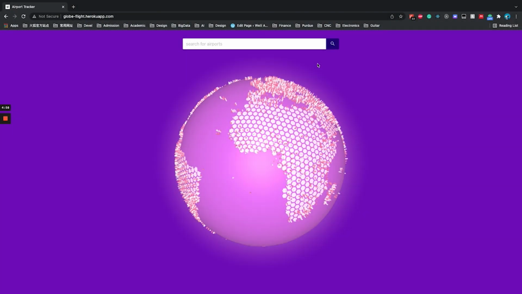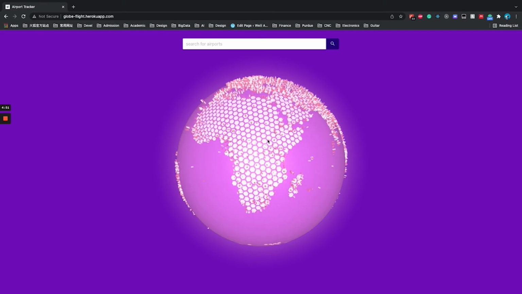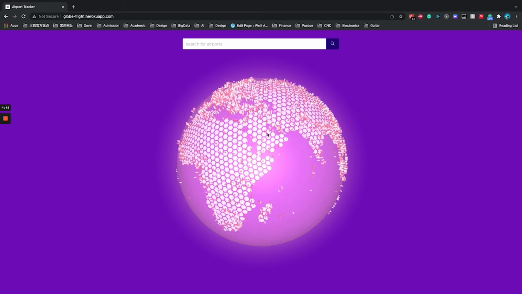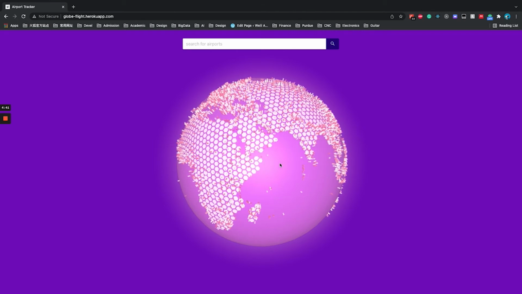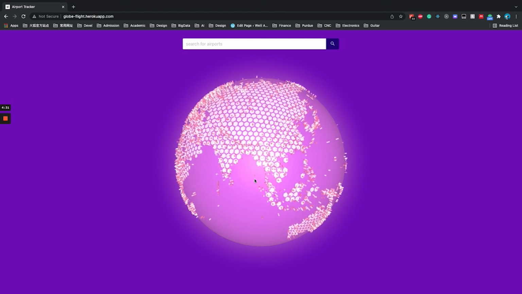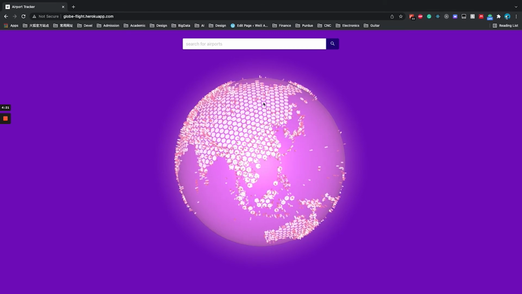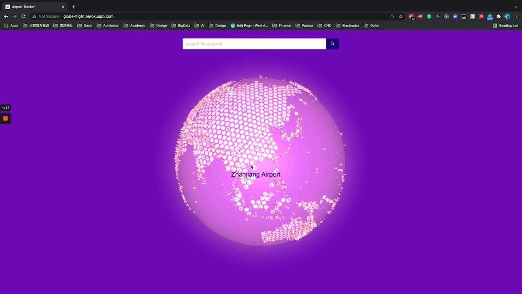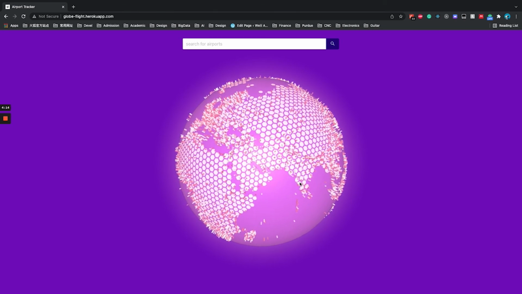Okay, so I'll briefly talk about the technical stack we use in our project. Our project uses entirely React.js for the coding, and it's entirely front-end code that compiles as JavaScript, and then we push it to the Heroku website to host. For the UI framework, like the search bar you are seeing, we are using Ant Design. And for the globe here, we use a React component called React Globe.gl, which is based on the three.js web graphics library. It enables us to draw these hex polygons and also these points very easily to display the information we want. And that's basically what we have for the entire tech stack.